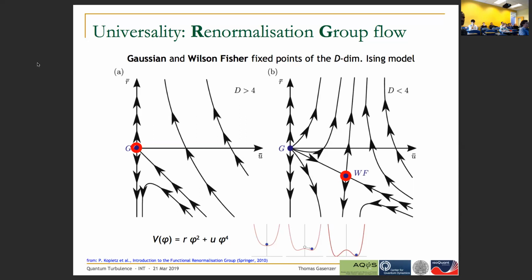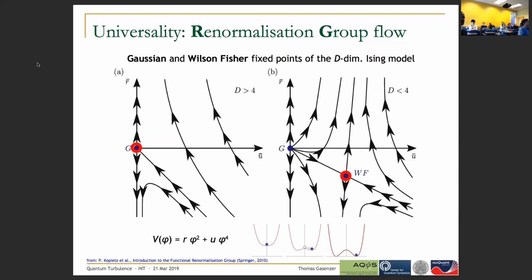And then you run your RG equations after that. Now, depending on whether you started below or above this critical line here, you end up somewhere up there or somewhere down here. Whereas actually the coupling U flows very close to this line, which actually hits the fixed point here. So also, when you start somewhere on the critical line, you will run exactly into the fixed point. So if you're above the line here, you'll always end up with a repulsive model. There's no minimum. Absolutely. Yeah, and if you start below, you end up down here.